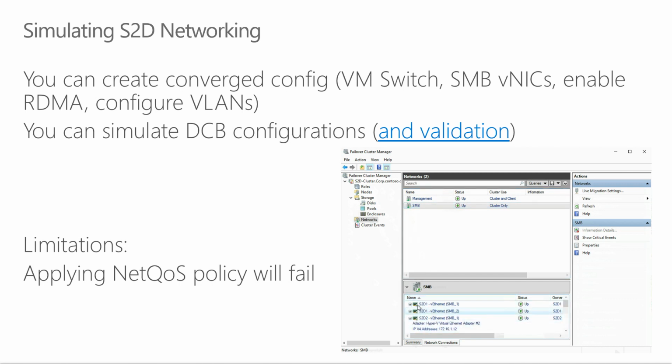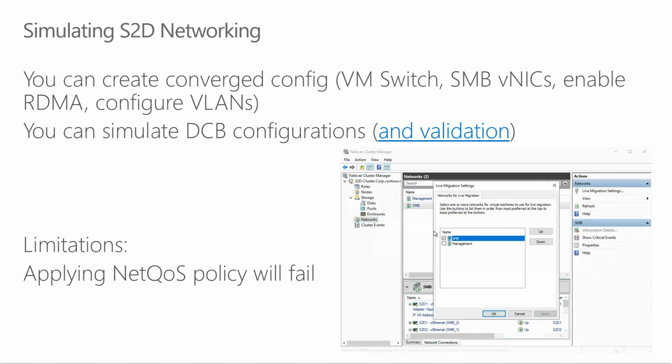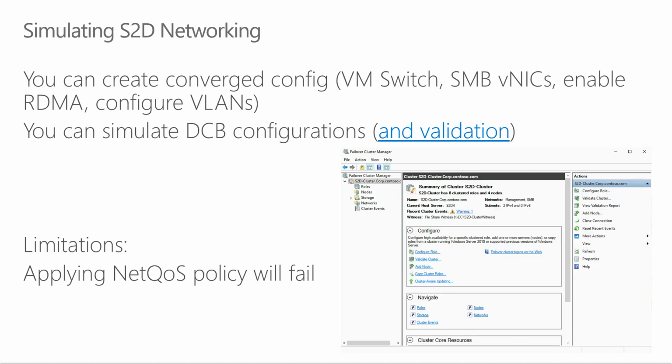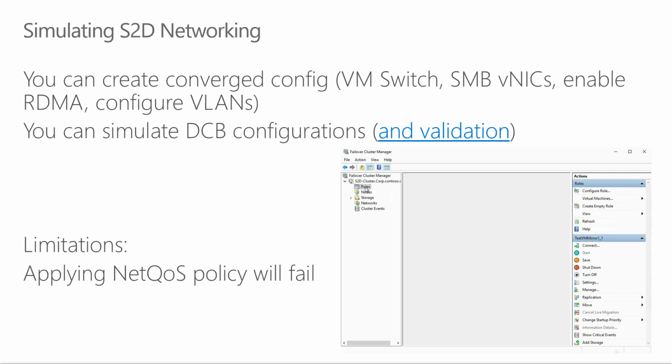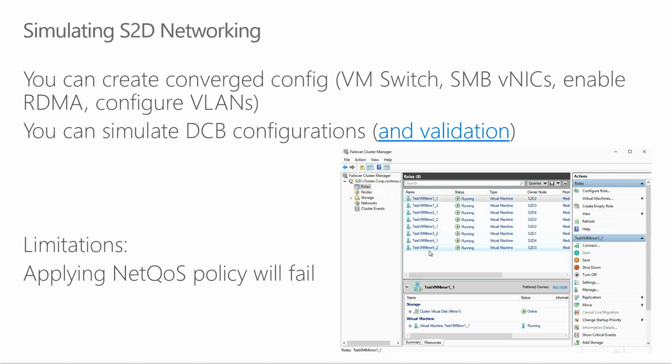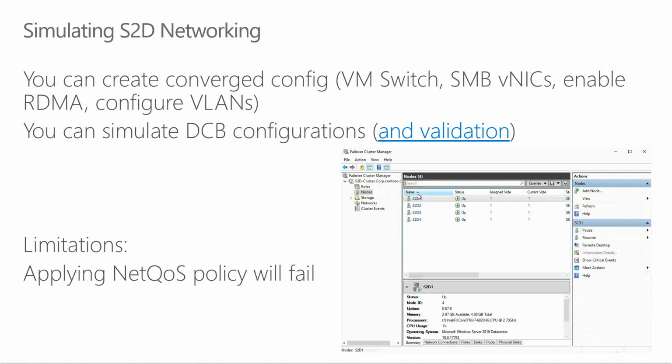Otherwise, you can do, for example, even VLANs. VLANs are configured by default. There is VLAN 1 to 10. You can use them, for example, for connecting machines to some kind of network, to VMs, to some network. Or, for example, SMB is in VLAN 1 in this case, in the default example.